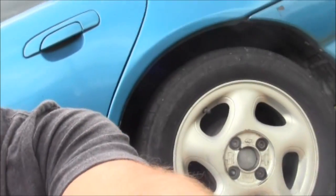There's 4 lug nuts on this side, and 4 lug nuts on the other side. I had to make sure I can loosen them, and I did with the 4-way. Now I'm gonna take this back tire off. Basically I'm gonna put the front tires on the back, and the back tires are junk. And I got 2 winter tires I'm gonna put on the front. So I have 2 winter tires for the front and 2 on the back that are still good, and that'll be that. Yeah. So let's get to it.